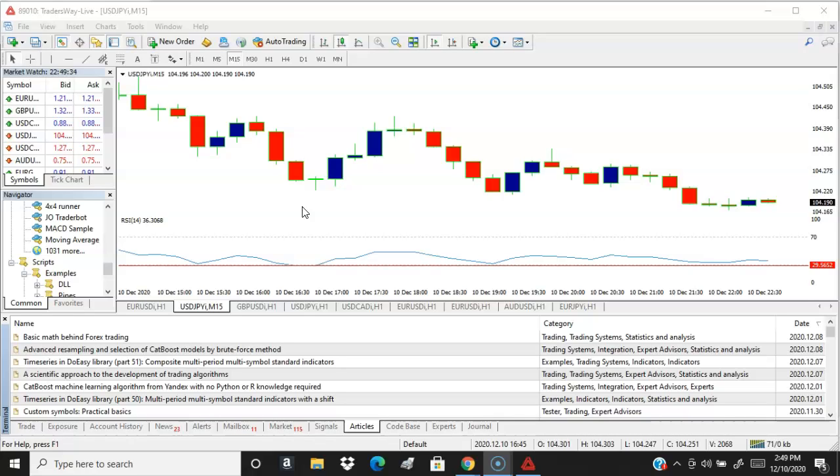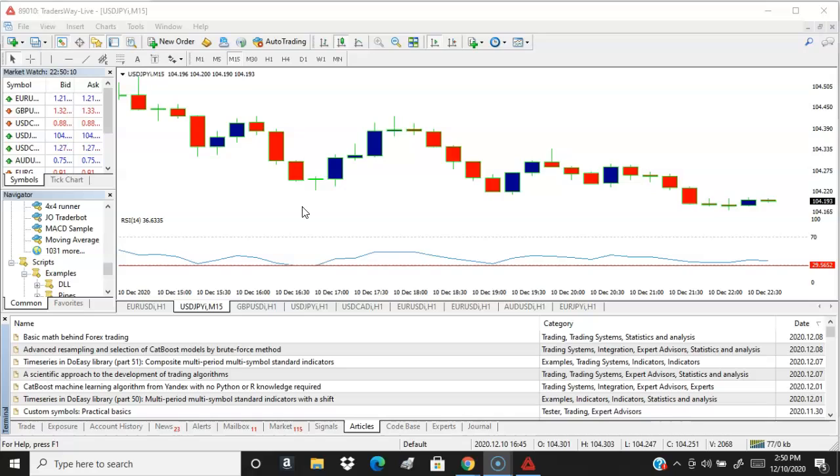As you can see, I am on the Japanese dollar at 15 minutes, and it looks like just a regular trading chart. So I'm actually going to get into what these candles mean and how to read the candles. Then we're going to go single, double, triple, and then we're going to incorporate a strategy, and then I'm going to teach you how to make your own strategy as far as candle patterns and candlestick patterns.